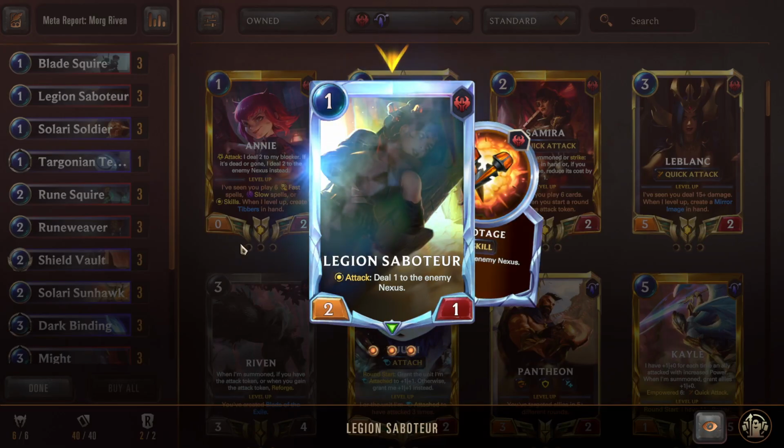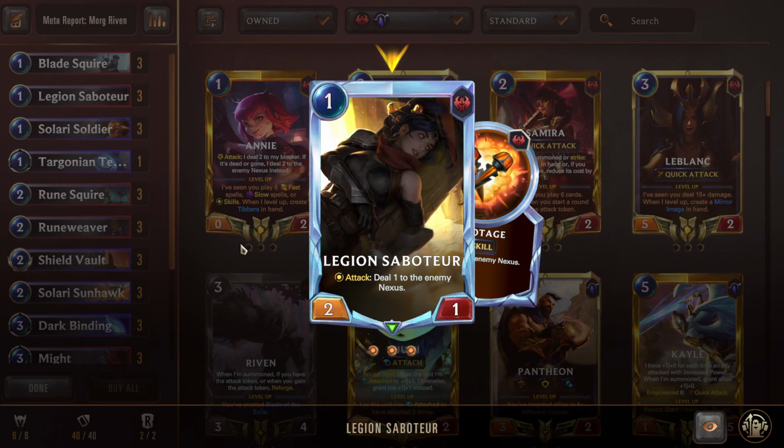Next, we have Legion Saboteur coming in the early game, getting down on the board and getting a bunch of cheesy damage in, squeaking in one extra here and there from her attack call, so really nice, especially if you open multiple 1-drops. You get some really good aggressive boards going.